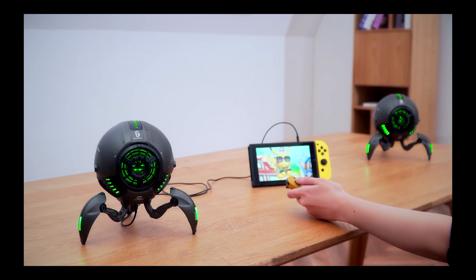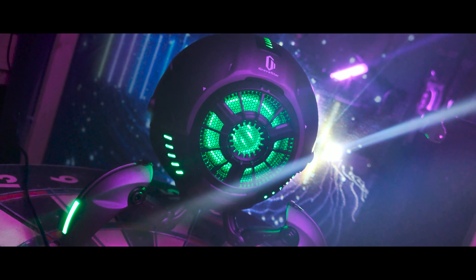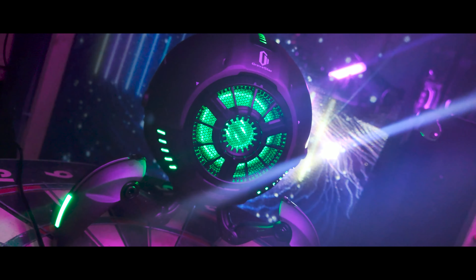At first glance, you just might think that this speaker was designed with brain-probing sessions or portable, levitating, destructive, laser-firing security devices in mind. But no matter where your imagination may take you, it's exactly where the design is intended. Whether you think it's a hamster-sized starship, a speaker, or an atmospheric nightlight, you're struck by its presence — making this one of the most powerful conversation starters you'll own.